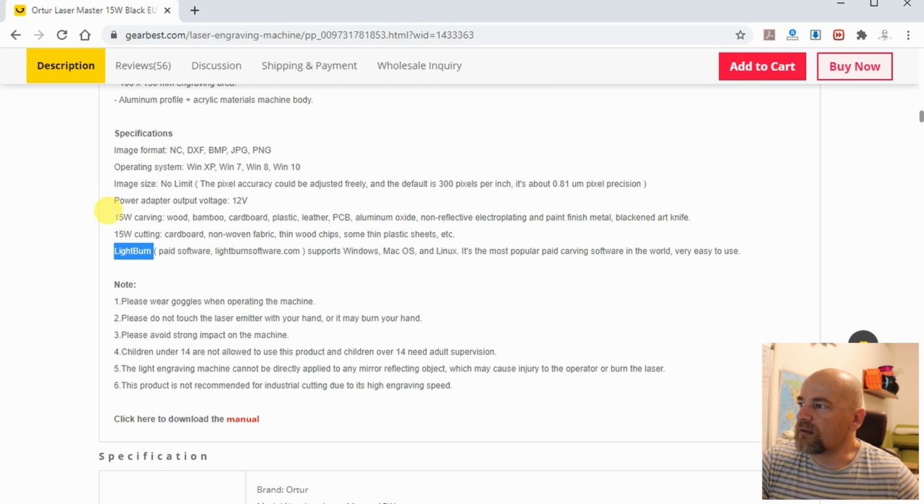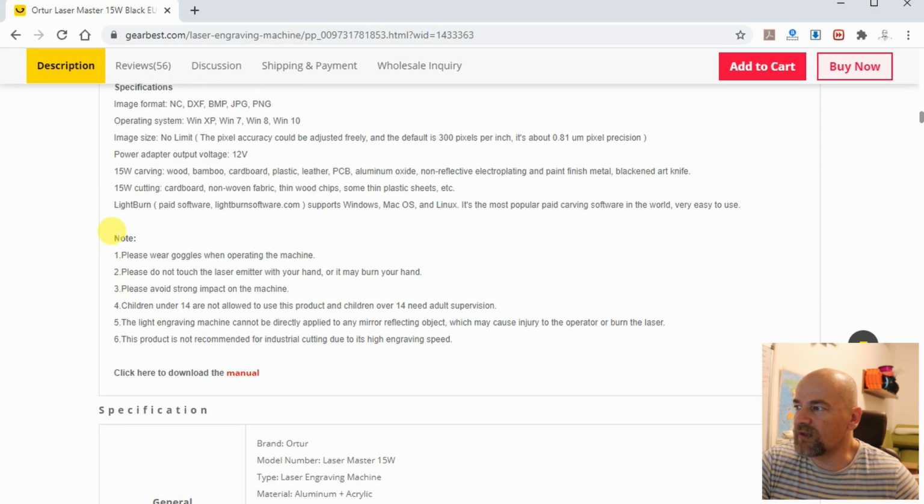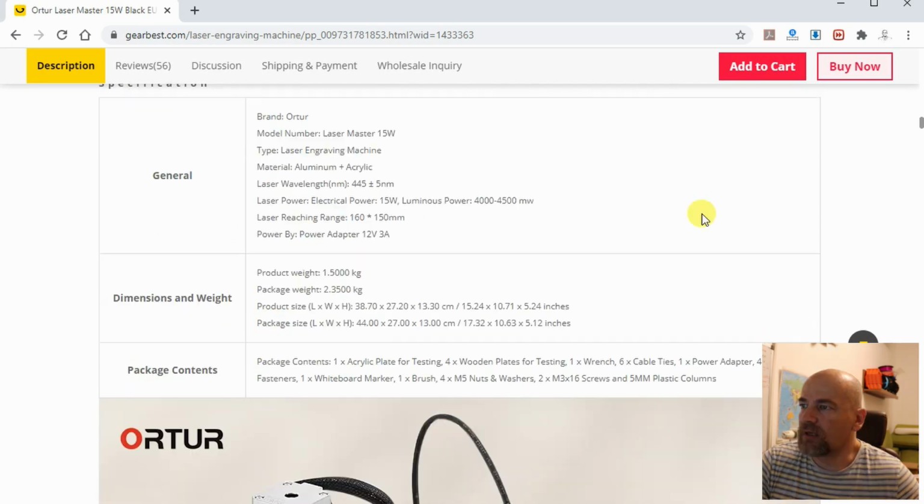And yes, this is useful information to see what you can engrave or cut with the 15 watt laser. There are some safety instructions here, and you can see some other specifications in this table. Okay, let's see the content of the box.